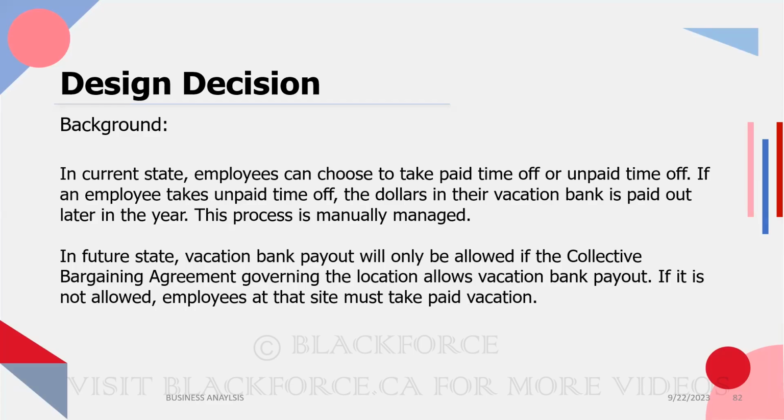So let's look at a background issue here. In the current state, right? So just imagine this company. In the current state, employees can choose to take paid time off or unpaid time off. If an employee takes unpaid time off, the dollars in their vacation bank is paid out later in the year. Okay? This process is manually managed.